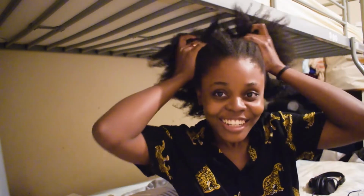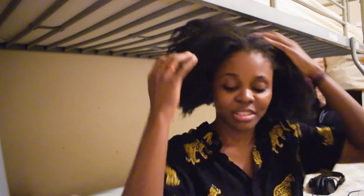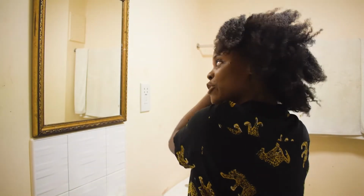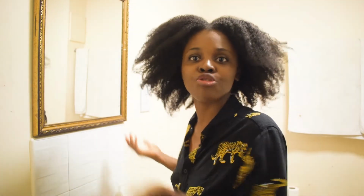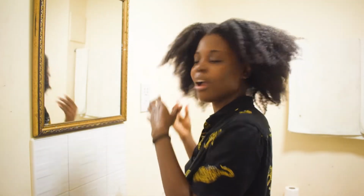Okay, my hair is actually pretty good, and I don't know if it's grown, because I don't know when last time. It doesn't feel dry. It doesn't feel dry at all. It's just stretched the way you like after a braid out or something. I'm loving it.